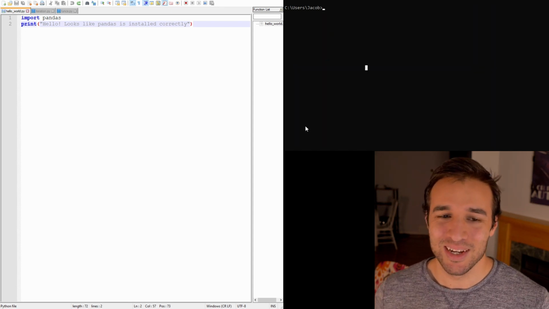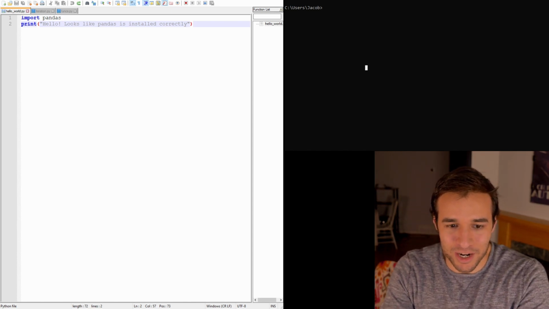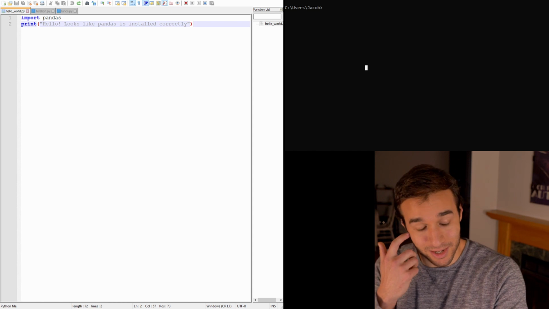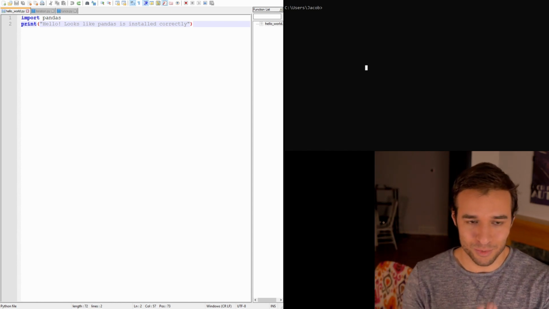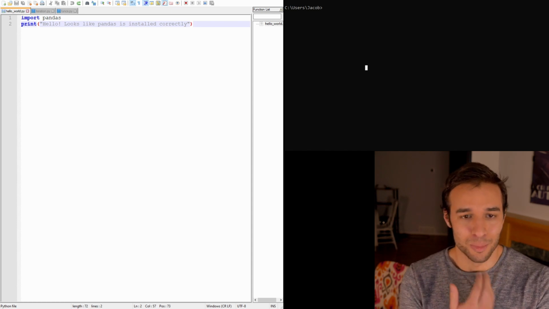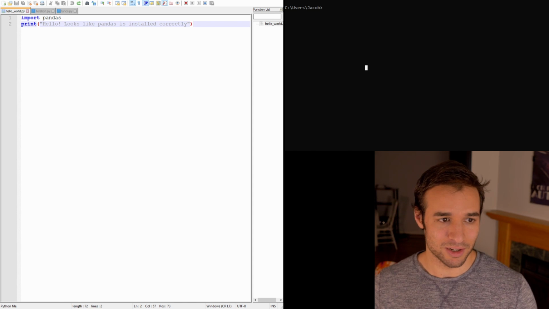Okay, so this is the Windows terminal. If you're not familiar, you might want to look up the basics on how to use it. I honestly only know the basics because I pretty much only use it when I'm doing stuff with Python. But I know enough that it lets me use Python when I want to run files directly.